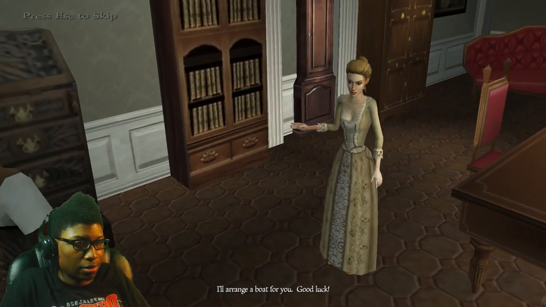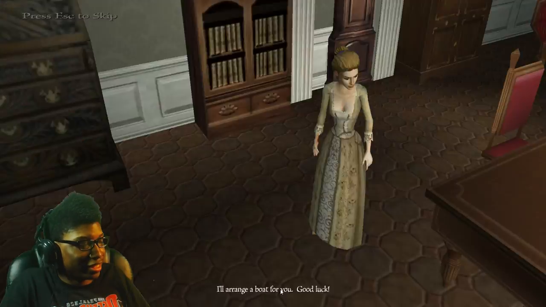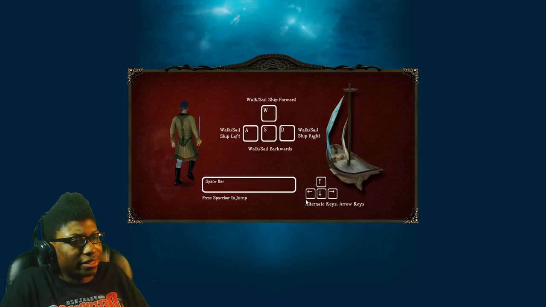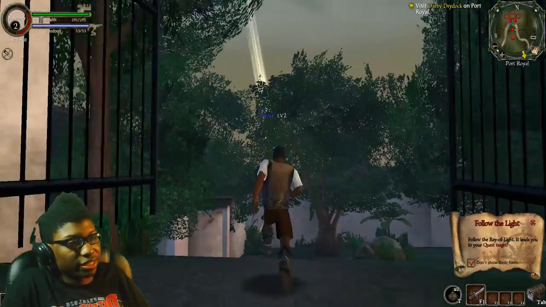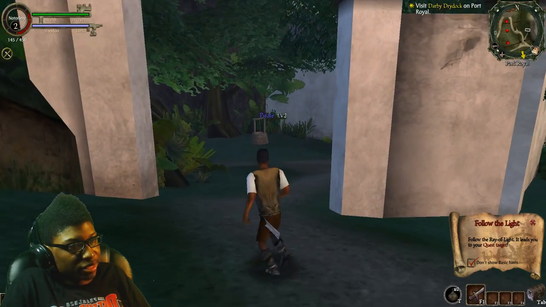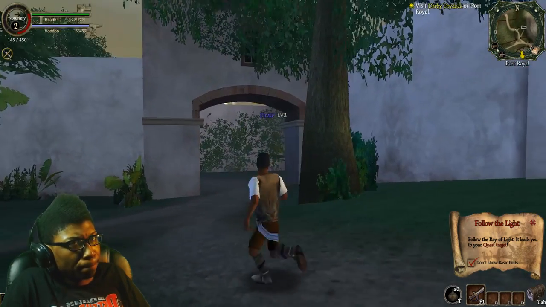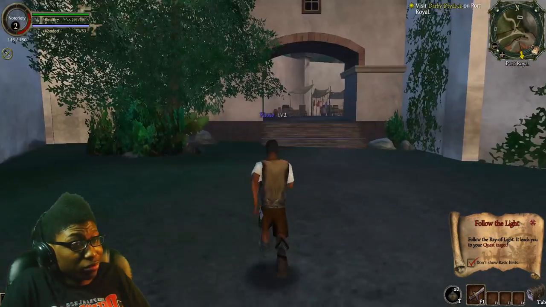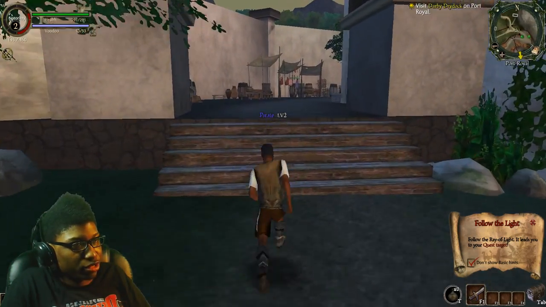Good luck. Alright. I kind of do want to show you guys the sailing aspects too. So we're going to go to the docks. Alright, it's right there. Sometimes you can't really see the light, especially on enemies. But this should be the same as ever. I'm really hoping they let me show you guys the other ships as well.